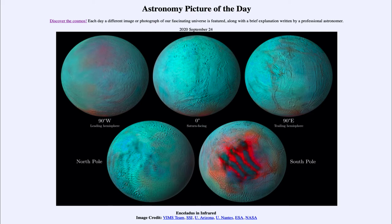Down below, we see the other images, which are the two poles — the north polar region on the left and the south polar region on the right. The south polar region shows extremely fresh ice and actually has the tiger stripes going across it, giving the south pole region a very active character with a lot of material that goes down into an ocean below the surface. We've even seen geysers from the south pole of this moon. One of the things we want to understand is why this moon is so active compared to others, and what is causing it to heat up so much near its southern pole.